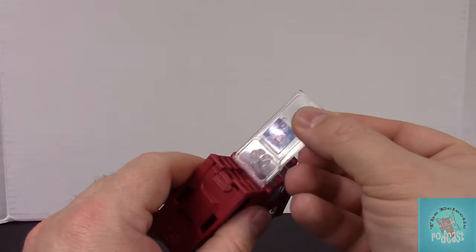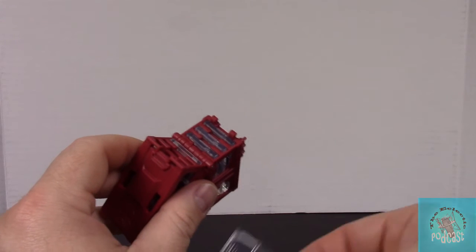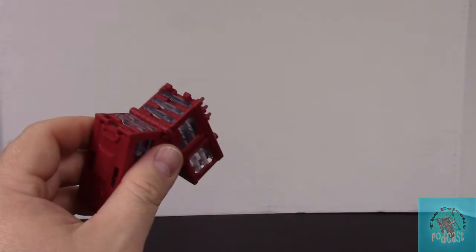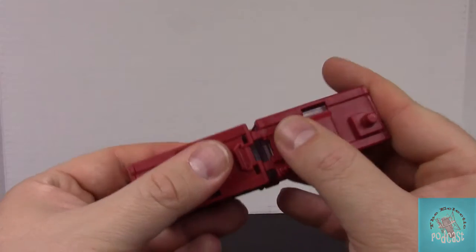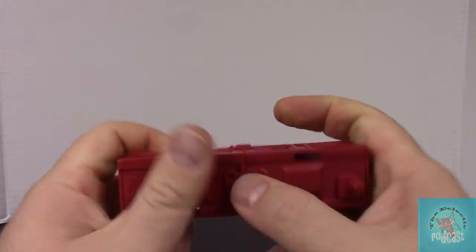It does come with this case. I mentioned the case earlier, but you can slide all the slides within it, and it was kind of a nice touch that they actually added this with this version of the character. I don't think this was originally included back in the 80s, but you can put them all inside and then collapse it together.